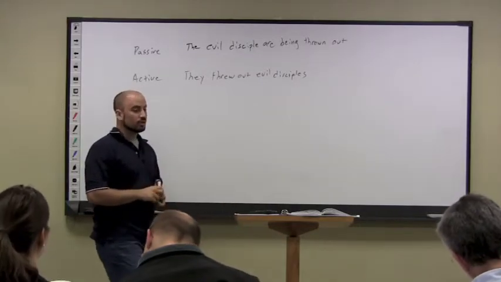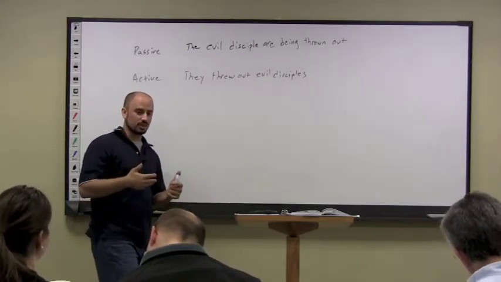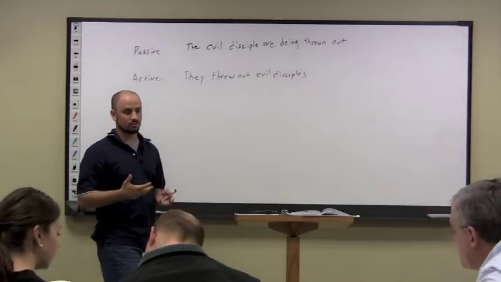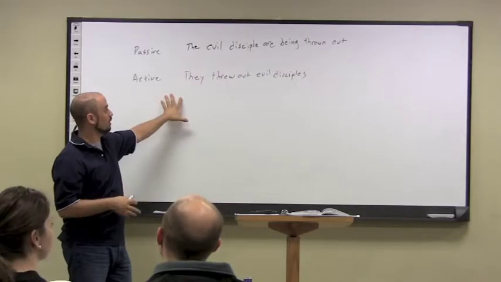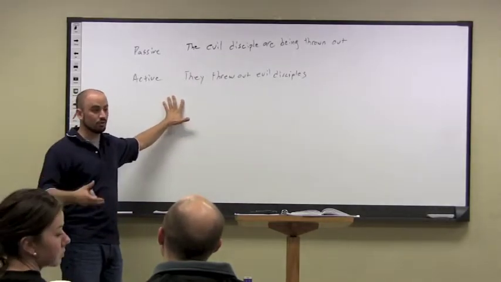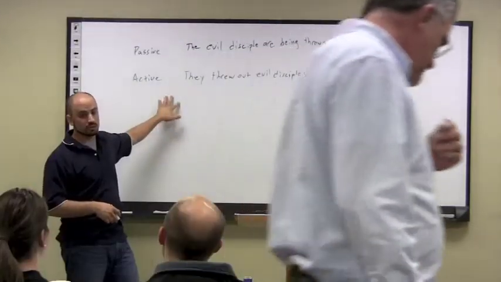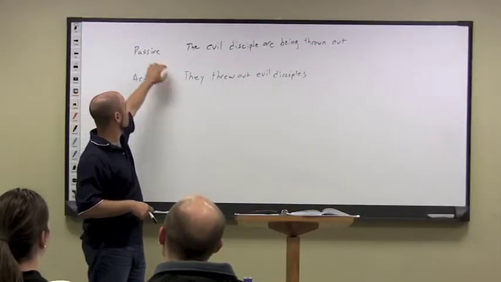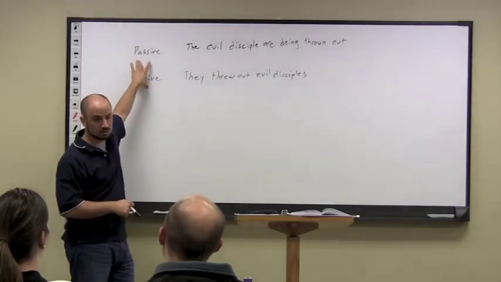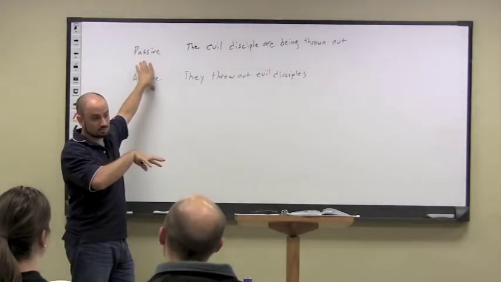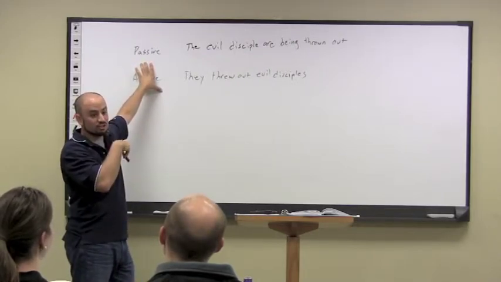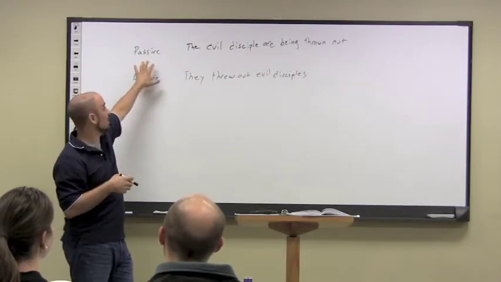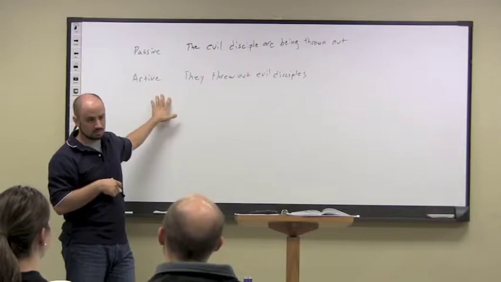Change the voice and the meaning, and this is something that I don't want to get too hung up on, but it's sort of what I've been studying this semester. At a deep level, deep structure, the meaning is the same, right? The evil disciples are thrown out. They're no longer there. But the surface structure is different. The surface structure is the difference between a passive and an active construction. And while meaning lies at the deep structure level, it also lies at the surface. Something is trying to be communicated in the choice that the author has made to make it passive as opposed to active. Does that make sense?